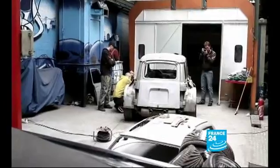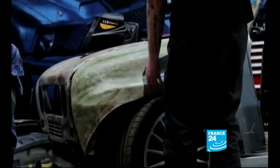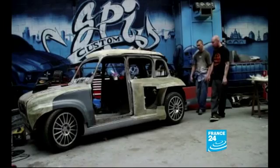We take part in the Gumball every year, and each time we try and use a slightly quirky car. This time, we should be doing it in the 4L. Everyone had one, and it made a deep impression. A few more alterations need to be made, and then the 4L GT will be ready to parade through Paris, Barcelona, Venice, and also Belgrade.